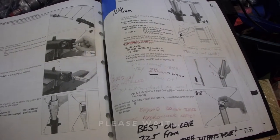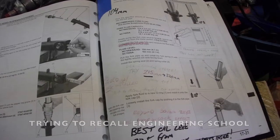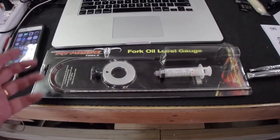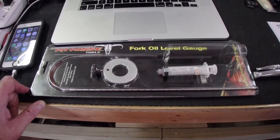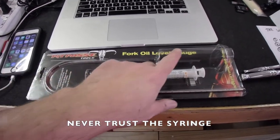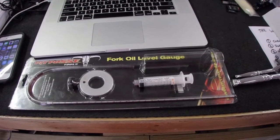2.5 is, I think, an inch, so we're going to go with 5 centimeters. So let's see where that takes us. This is a Pit Posse oil level tool. Fork oil level gauge is what it says. The syringe broke after the first 30 minutes of use.